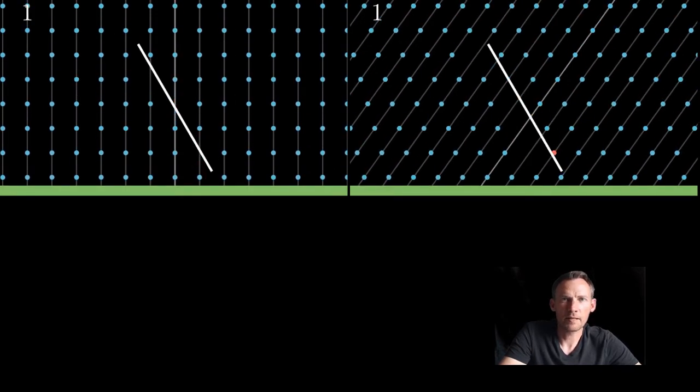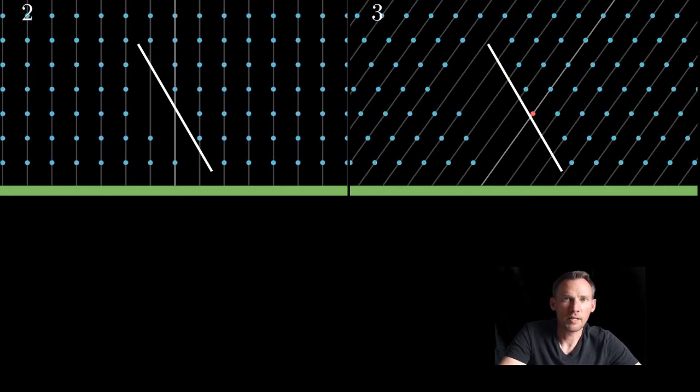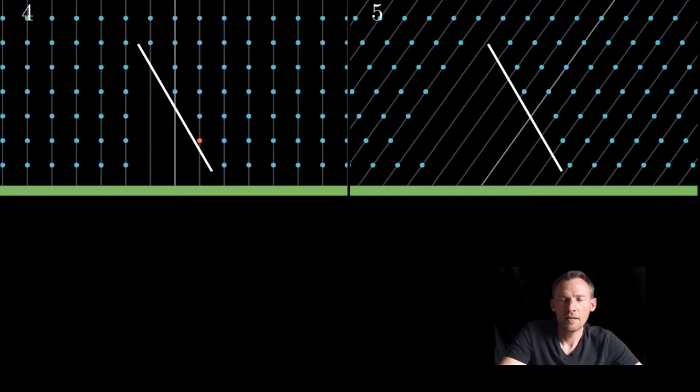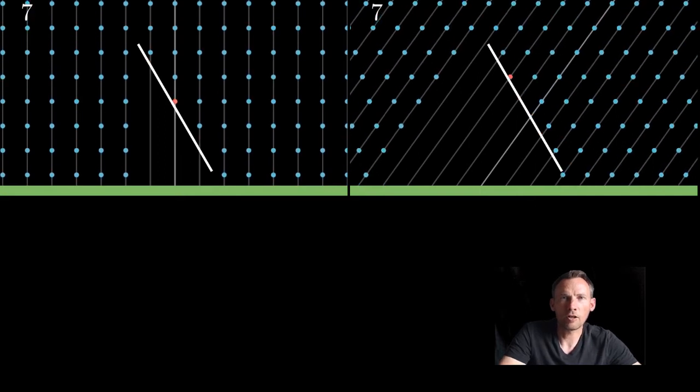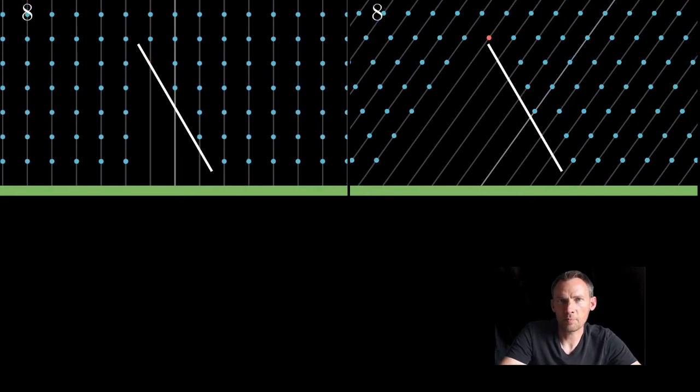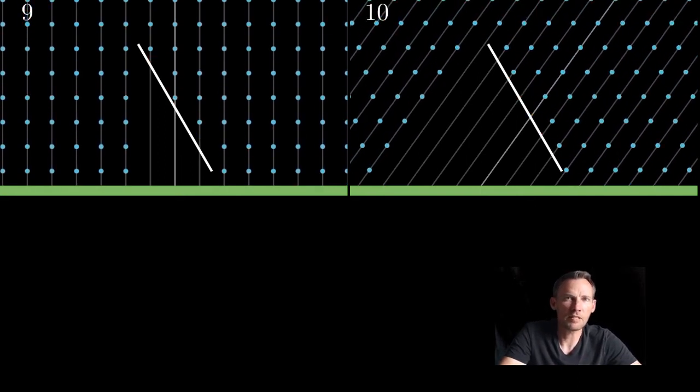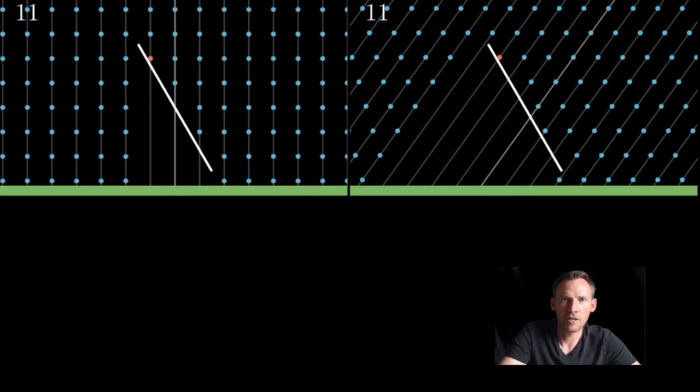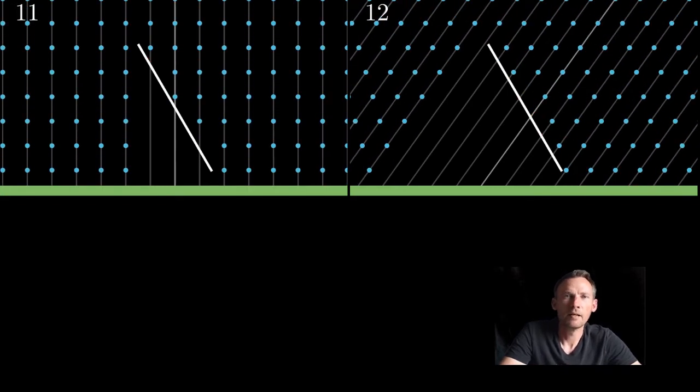One has a moving board, one has a stationary board, and this time we're just counting the number of raindrops that hit the board along one of those gray lines, one of those paths. And you can tell that in the 15 second interval that I ran these animations, you get pretty much, give or take, the same number of raindrops. So the frequency is the same regardless of the speed of the board.